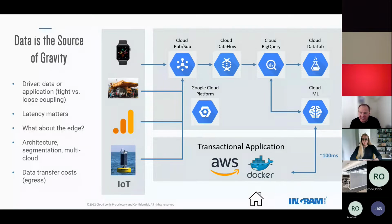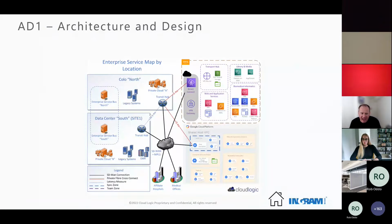And that's the key to this, is if I'm thinking about my hybrid data center properly, and I have a hybrid data center where, say, I have a Lenovo environment that's sitting over in Colo North and Data Center South, I can actually stage my data here. And the key to this is that if I turn around and do that, let's say I build a managed file transfer environment out here. Now, if I have an application or the data team wants to go build something over in AWS or Google, I don't care.